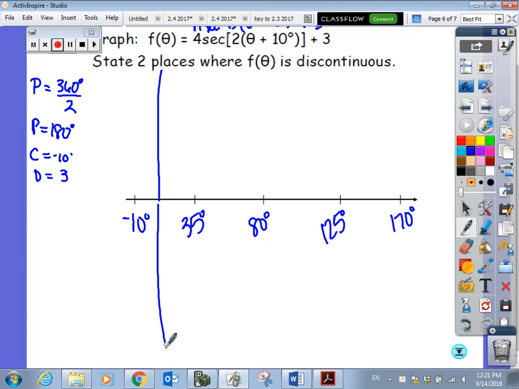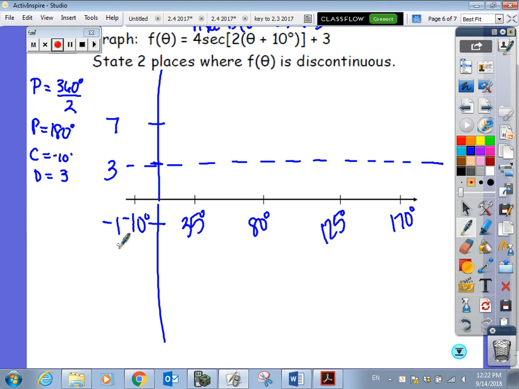We're going to go ahead and move up 3. My D equals 3. I like making that a dashed line. It's not necessary. Be sure you label. I'm going to see, do you have your middle labeled 3? Then did you go up 4 to 7 and down 4 to negative 1? I'm going to look for those 3 numbers.